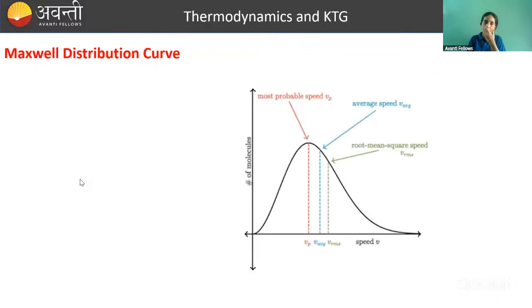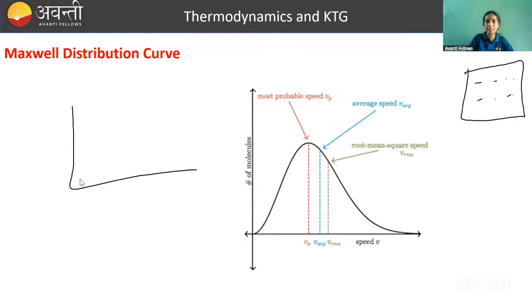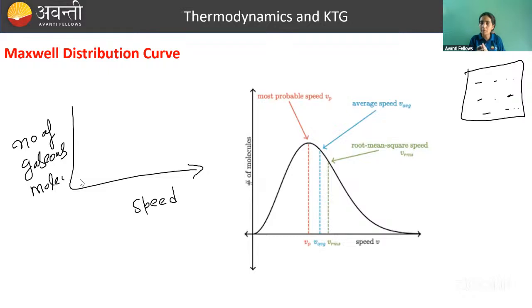उसके बाद हमें मैक्सवेल डिस्ट्रीब्यूशन कर्व भी पढ़ना है थोड़ा सा. सो कर्व में ये ग्राफ किस चीज का है? इधर जैसे सपोज कर लो तुम्हारे पास एक कंटेनर है, एंड दिस कंटेनर हैज सो मेनी नंबर ऑफ गैसेस. देन नंबर ऑफ गैसियस मॉलिक्यूल को आप किधर लिख रहे हो? नंबर ऑफ गैसियस मॉलिक्यूल को आप वाई एक्सिस पे लिख रहे हो, और एक्स एक्सिस पे उन सारे मॉलिक्यूल का स्पीड लिख रहे हो. ठीक है, तो जब हम ग्राफ को ड्रॉ करते हैं ना, वी गेट कर्व समथिंग लाइक दिस. कुछ ऐसा कर्व हमें मिल रहा है.